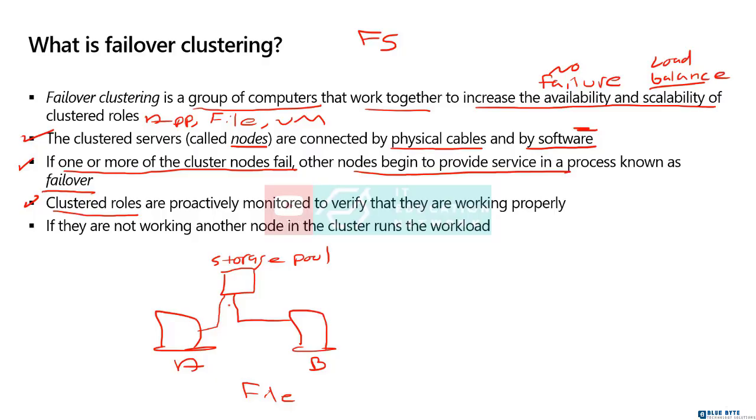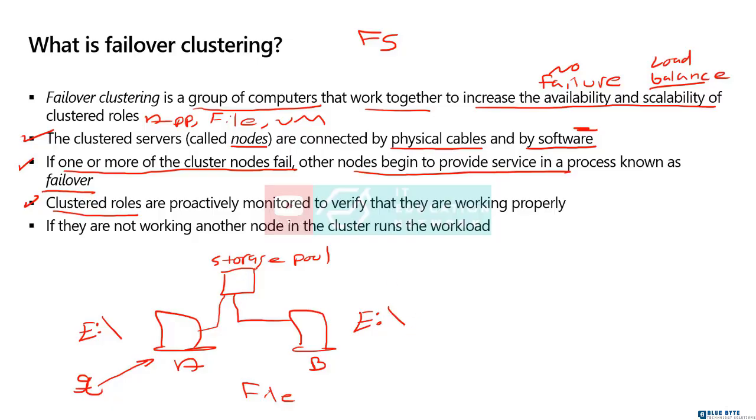Now, they're basically going to have a map drive directly to this. So if I'm here, I'll have what's called the E drive. If a user ultimately gets connected to server A, they access, say, the E drive or a share on the E drive, they're really connected to the data in that storage pool. If you connect to server B, it has the same exact drive mapping, points back to that storage pool.